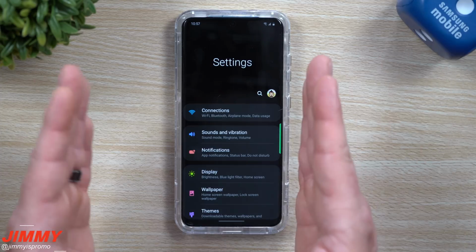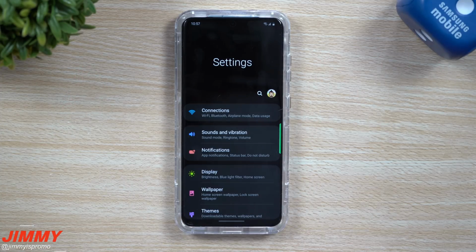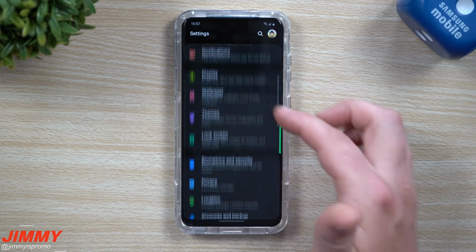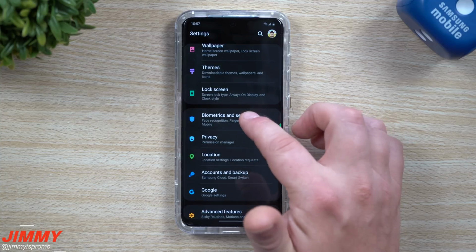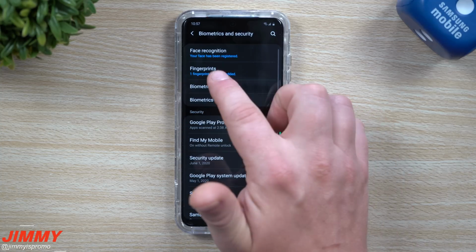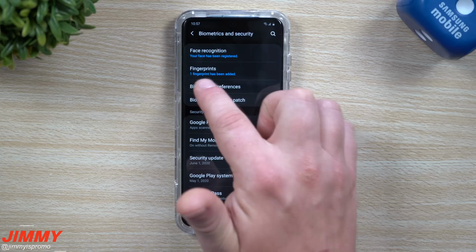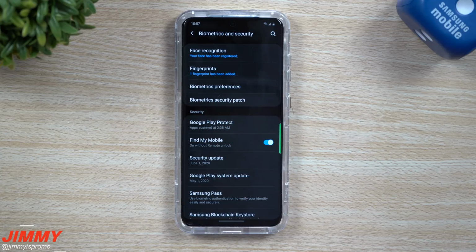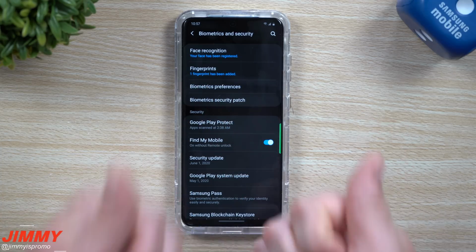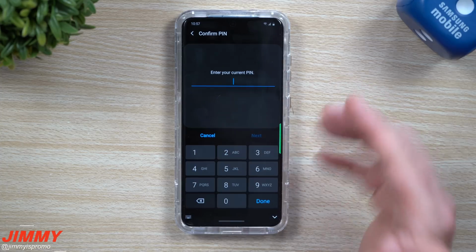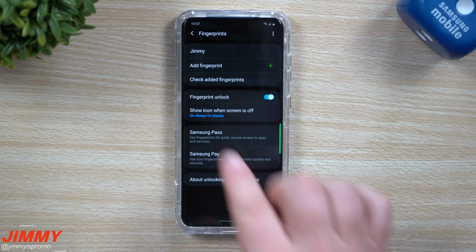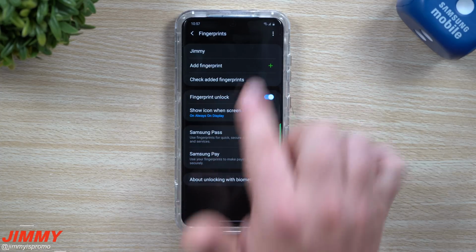It has a smaller amount of scans to read through, which gives you a faster unlock. So how you're able to get this done is, let's say we go inside of biometrics and security, then we're gonna go inside of fingerprints, and you can see here that only 1 fingerprint has been added. Again, you saw me unlock it with 2, but once we go inside of here, I'm gonna type in my credentials. Once you're inside, you can see that there's only 1 fingerprint set up.